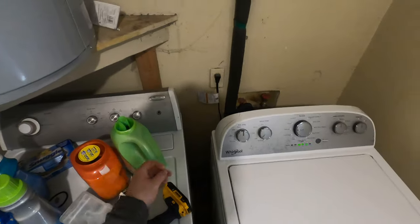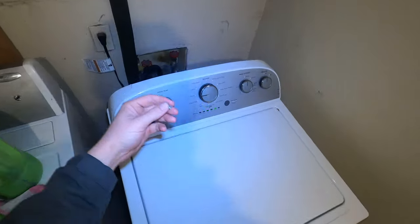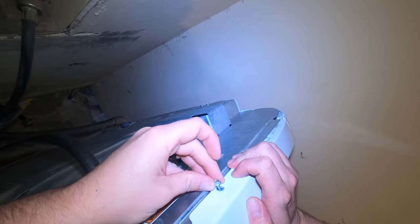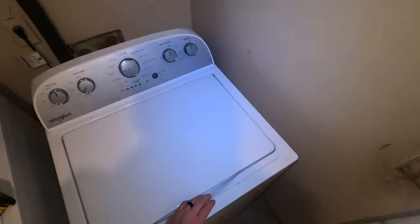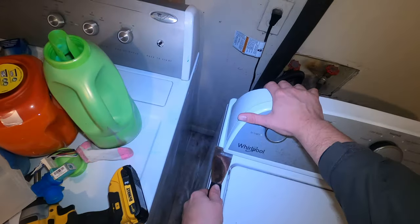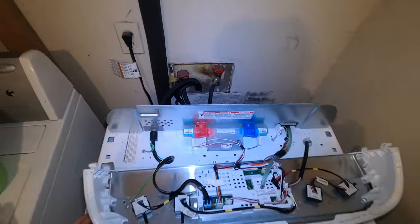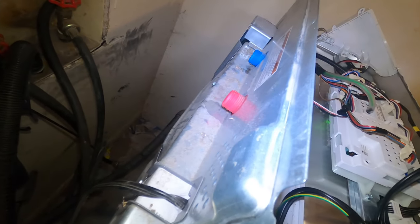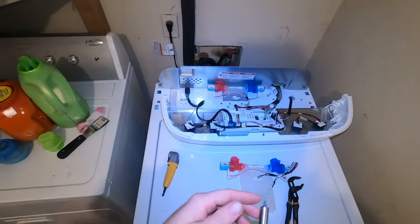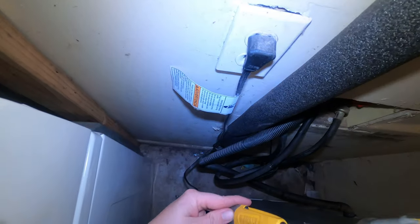I'm going to show you guys how to get into it and replace it and everything. So this water valve is behind this control panel, and I've already taken this screw out, but you got to get this screw here. You can use a torque set to get that off, or a quarter inch. I used my torque to get it off today, but once you get that screw off, you get a putty knife, you get underneath it on each side, there's these clips that hold it in, and then you pretty much just lift it up, pull it towards you on the bottom, and then it'll come free on the top, and you can just lay it over. And right there's the water valve, and to get it off all the way, that panel right there where the valve stems come out, you got to get that metal off of there so we can actually maneuver that valve out of this washer and get the new one in.